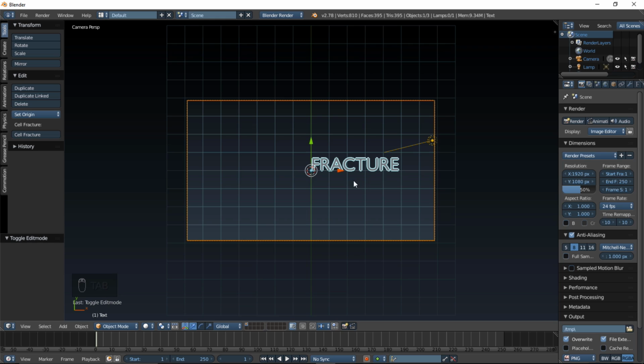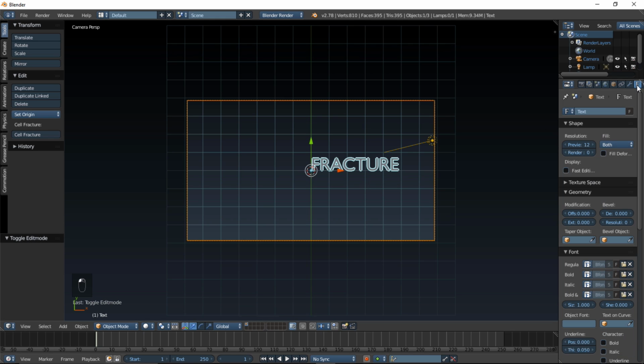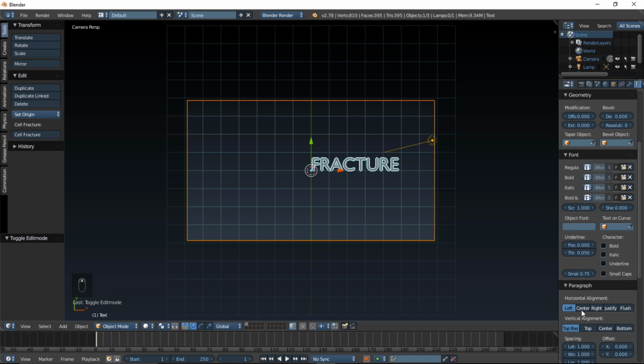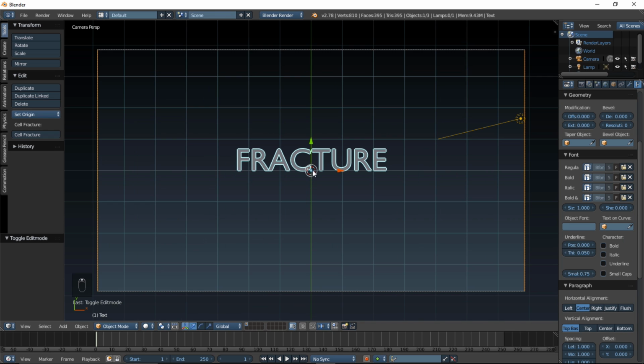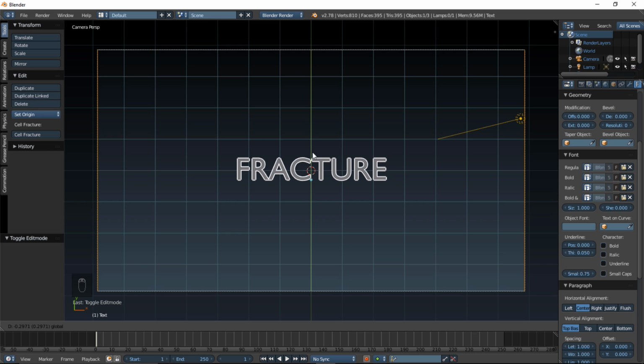Now we're going to center our text on the screen. So go into the text object data tab, scroll down and click center. Scroll up to zoom in, left click on this green arrow and just pull it down and then release. Left click and just adjust where your text is positioned on your screen. Alright. So now we've got it basically centered. Let's pull it up just a little bit more.